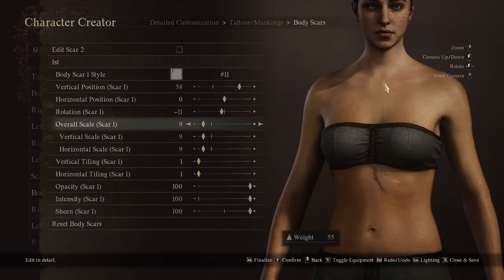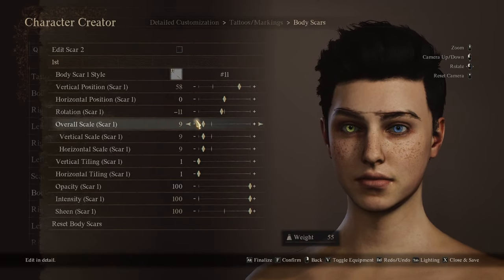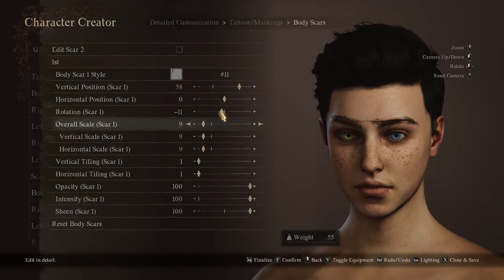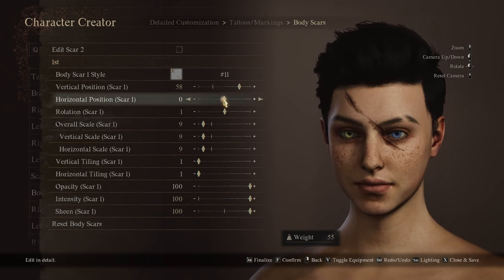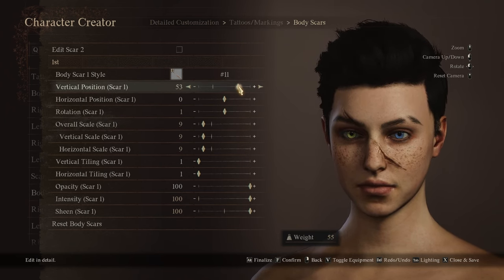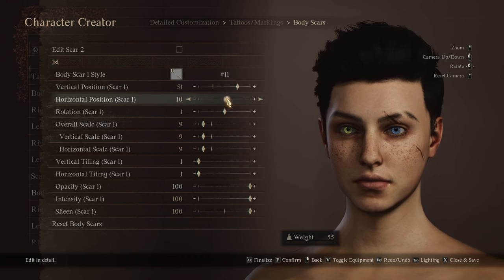Let's make it a bit smaller so it can fit over the eye. Then you want to bring in rotation. Let's see. You can have it like that. Then let's just move it around a little bit. So we put it over the eye and then put the horizontal one over there.